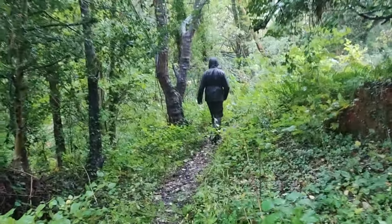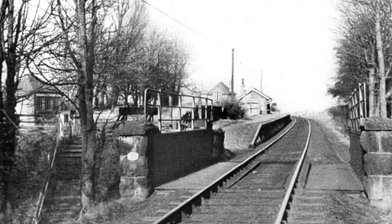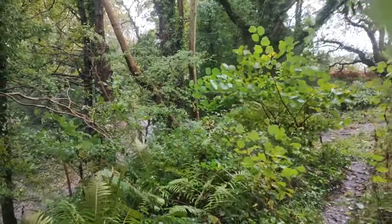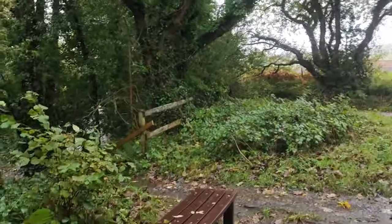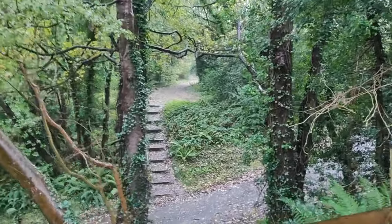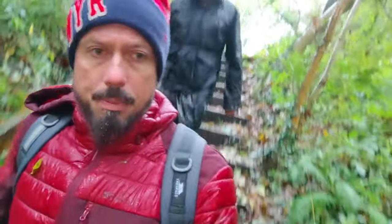There you go, and it drops down. It looks like the track bed's fallen away, look, down. And it would have gone across. Is there a bridge out here then? Yeah, it was there. That's why nobody sees this platform, because the cinder track takes you off it, doesn't it? Of course it does. So no one knows. So there's a bridge that goes across there, and then that's the rest of the track bed there. That's why people miss it. I'm glad we didn't. There doesn't appear to be any remains of this particular bridge.